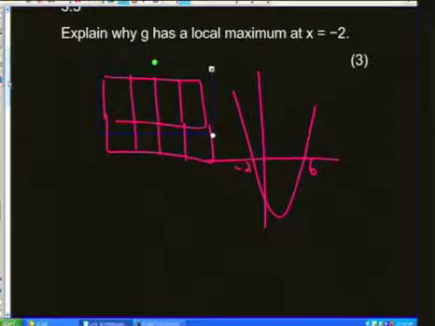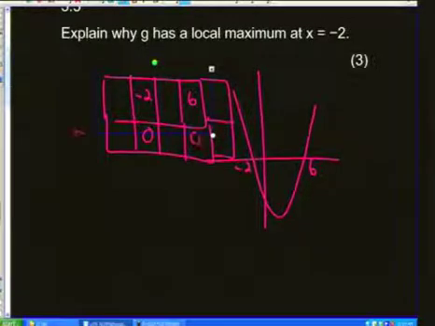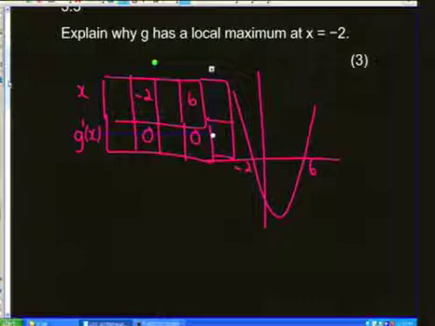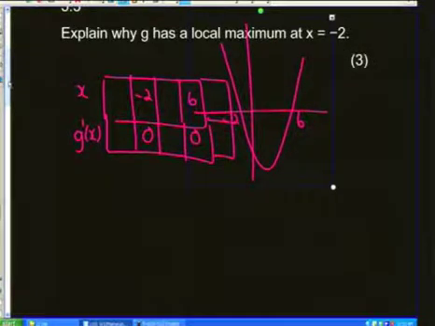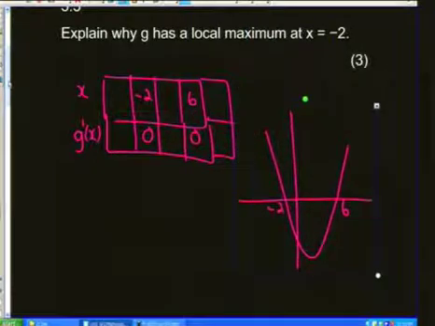We're looking at the values minus 2 and, I need one more column here, the value of 6. We know that that's going to be 0. So we know the derivative is 0 there, and these are the x values. Now, if I look to the left of the minus 2, what are my values going to be for g of x? Hopefully you're going to be able to tell me it's going to be positive. Here, between these two, the values are negative. And this side of 6, they're positive.